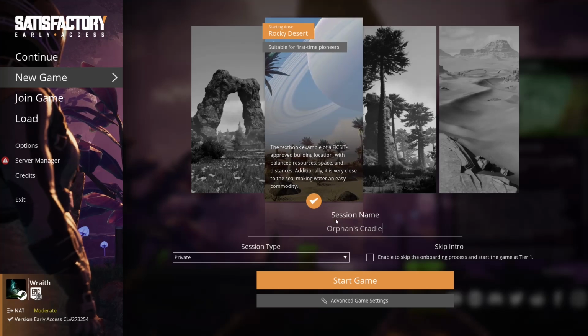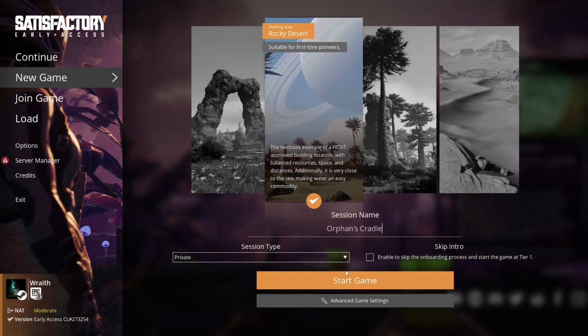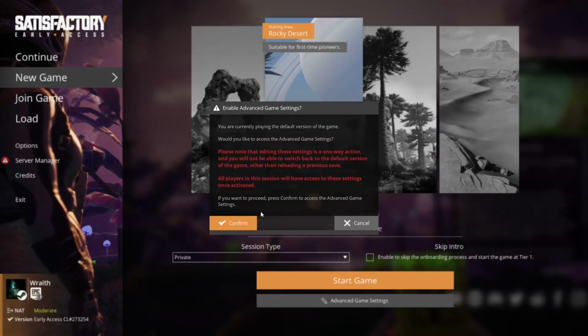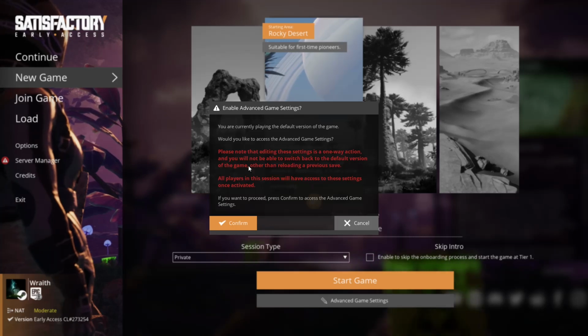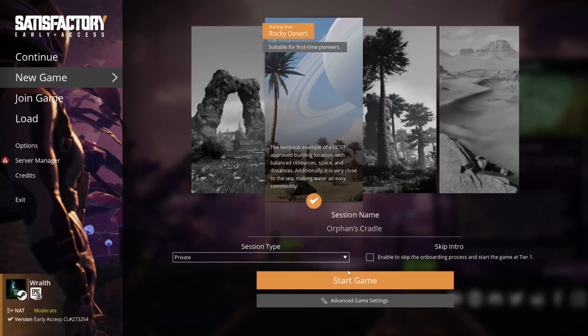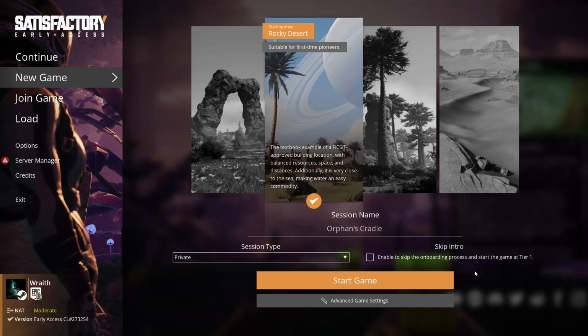get going into this. We are going to be playing on a private session, and I don't think there are any advanced game settings. No, we're not going to do anything advanced. So yeah, we'll go ahead and get into the game. We do have a little bit of an intro, and then we have the tutorial missions, but you'll see why I'm going to keep those in, because they're actually kind of fun and pretty important to the beginning of the game.